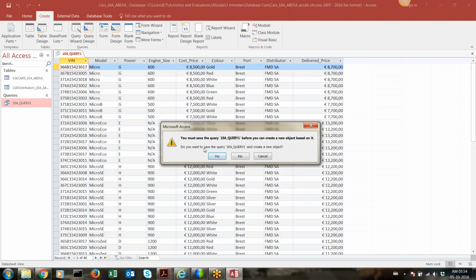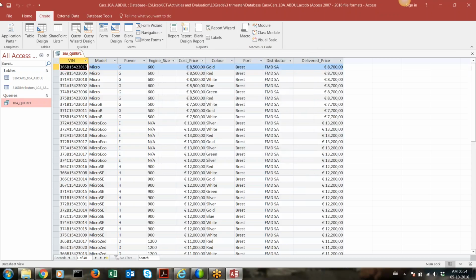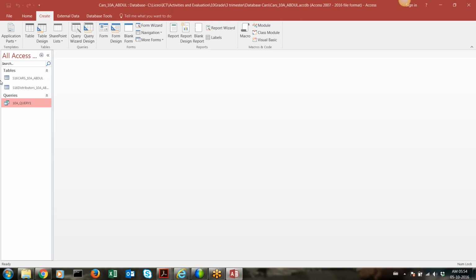Okay, you must save the query before you can create any new object. So do you want to save it? Yes, I have to save. Okay, let me save it. Okay, I will save it and I will close it. Okay, now here you see I have two columns. That is, one is for tables and one is for queries here. Now after I start creating a report, I will get a new tab here that says reports.